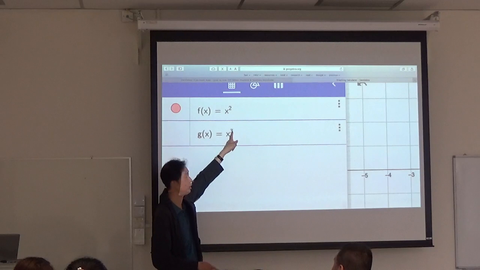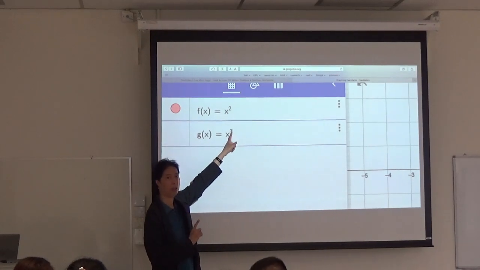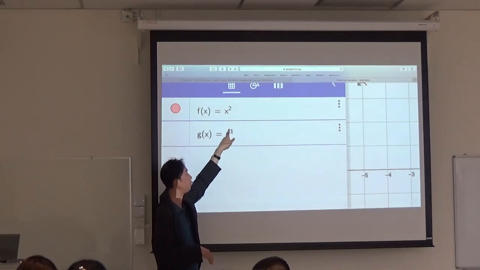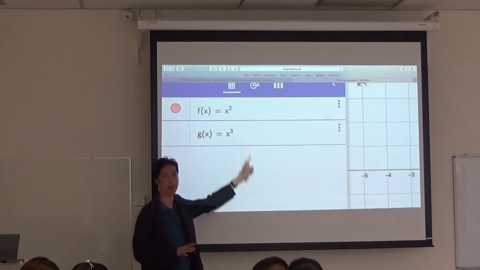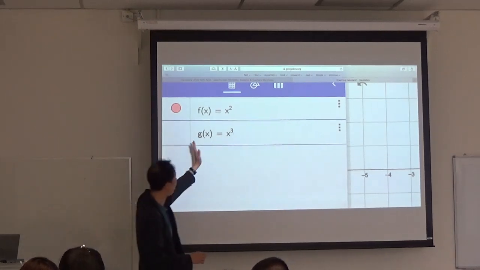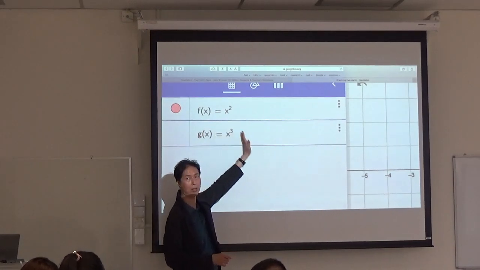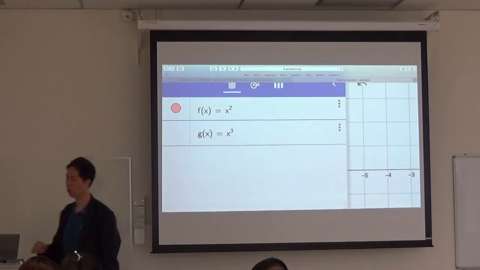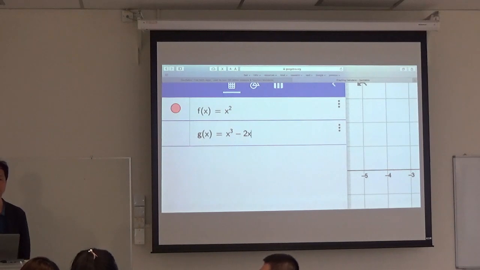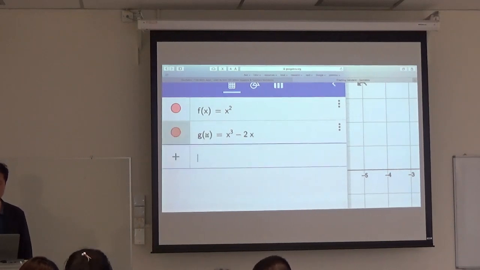Because the cursor now is in the index. If you continue to type anything, it will be kept in the index. But if I press the arrow key, then I turn the cursor back onto the ordinary level, so that I continue to type something like this. Understand? If I press enter, then it's another function.